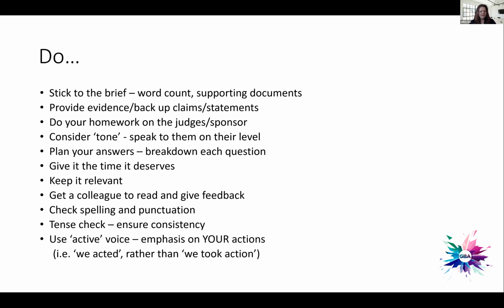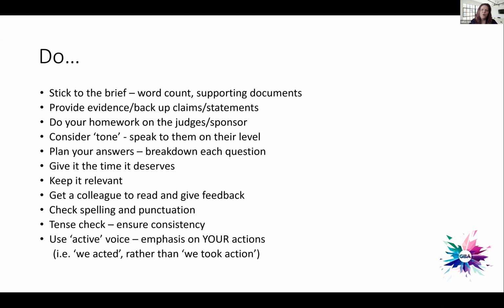It goes without saying, check your spelling, check your punctuation. That can all come at the end, but just make sure you have also done that check as well, because it's so, so important. Check your tenses. This is very relevant if you've started the application, worked on a few questions, and then you've maybe gone back to it at another time, because I know I can quite often change my tenses and things like that as well. So again, just make sure it's all consistent, because if not, that'll be picked up on, kind of thing.